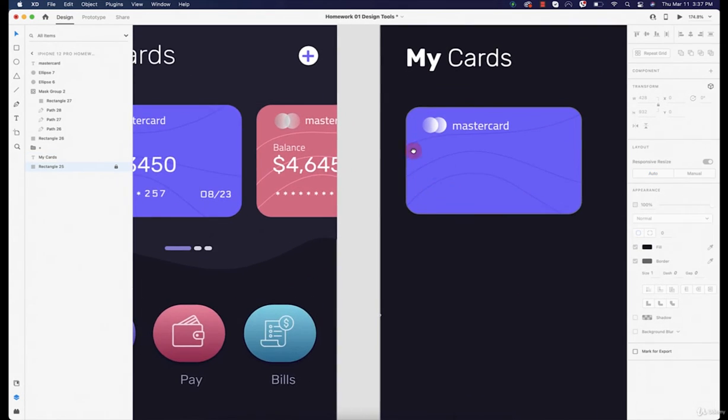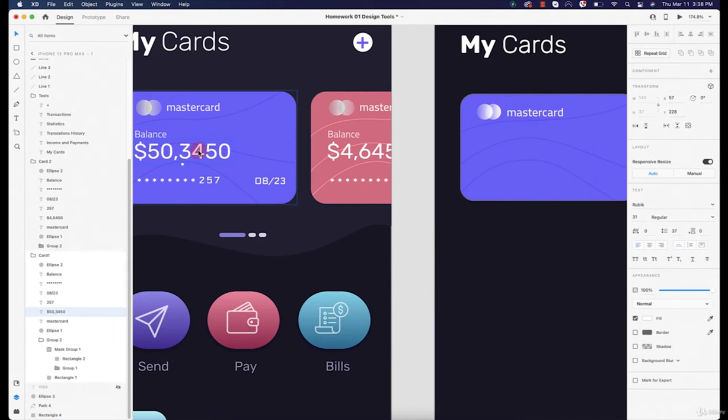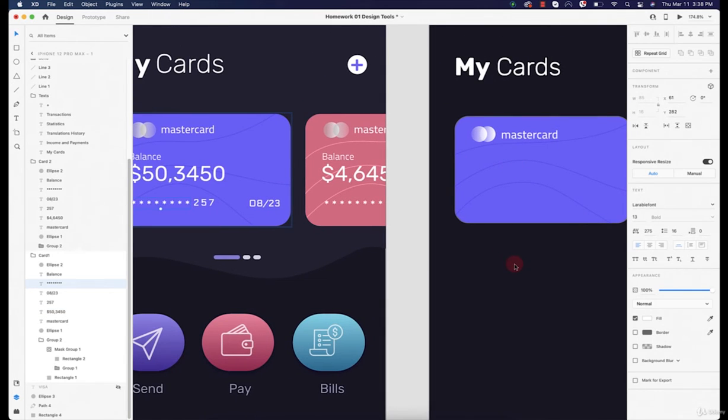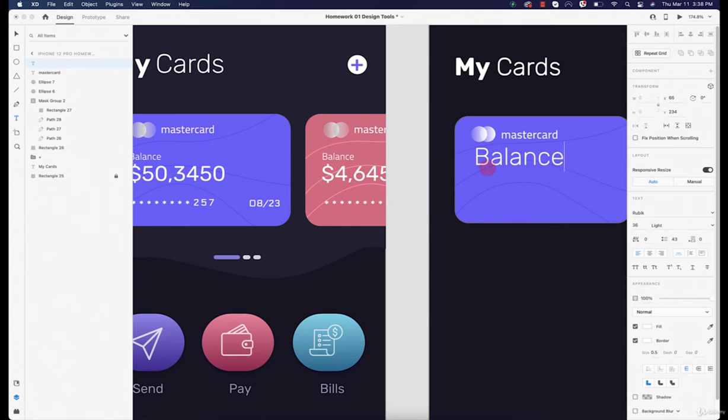It's good. Now the next text we are going to create is balance. So I will use the text tool, of course. Go to the text tool and we are going to write balance. We are going to use Rubik, or actually let's use Cairo.